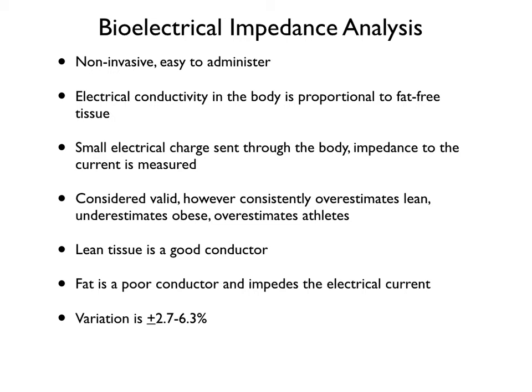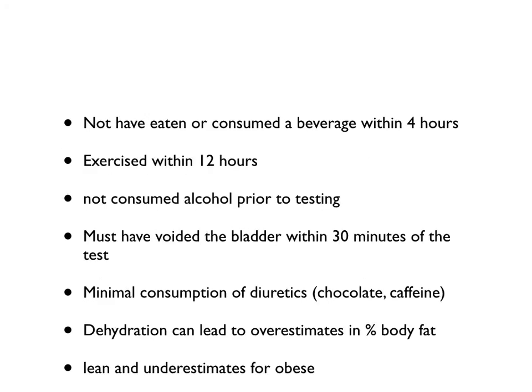So if somebody has more fat on their body, the impulse will be slowed, and it then can calculate a higher body fat. So it is considered valid, but you have to follow the pre-test instructions. Its greatest factor that makes it inaccurate is the level of hydration. And so the guidelines are that people don't eat or consume a beverage within 4 hours.